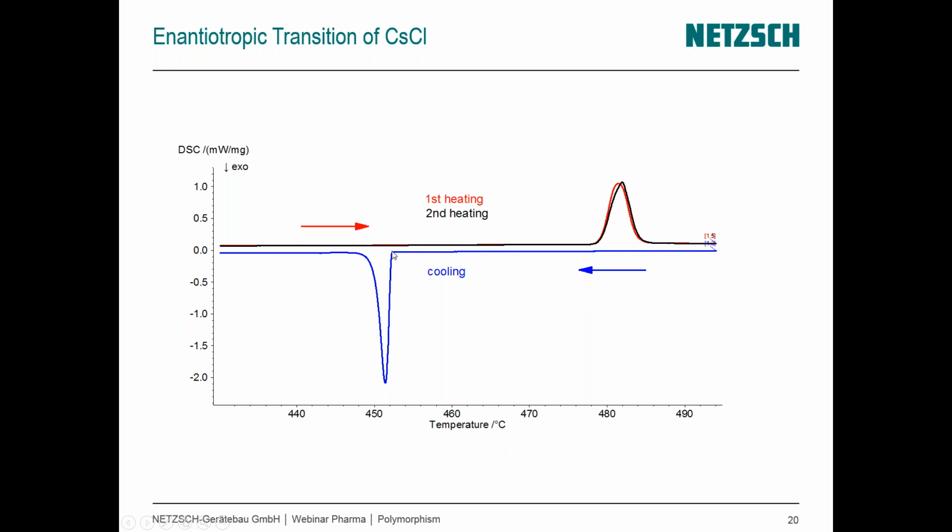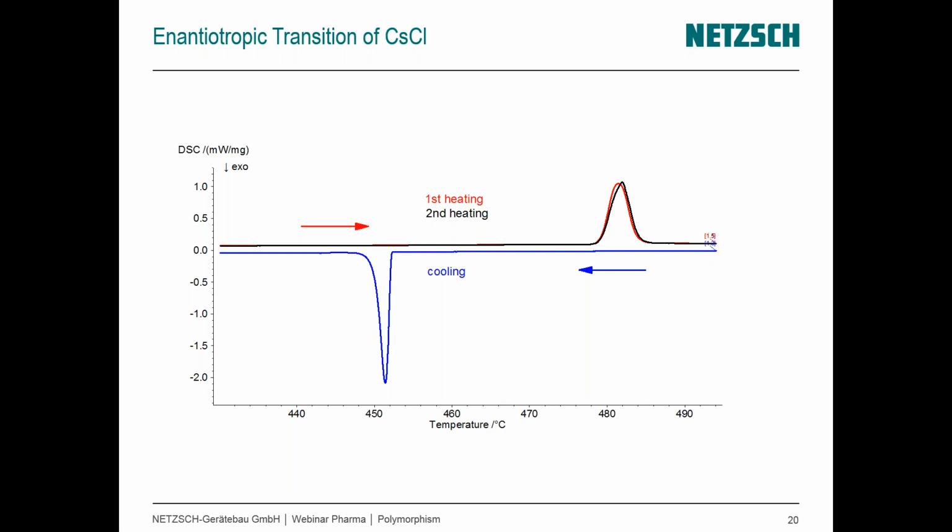So on the first heating, we've got the first heating in red, and I have a nice onset temperature that occurs here. And then cooling, I then go back into the body-centered polymorphic phase, polymorphic structure. And this is then something that occurs repeatably. I then have a second heating, and once again, I have this nice stable onset. We can see a slight difference here.